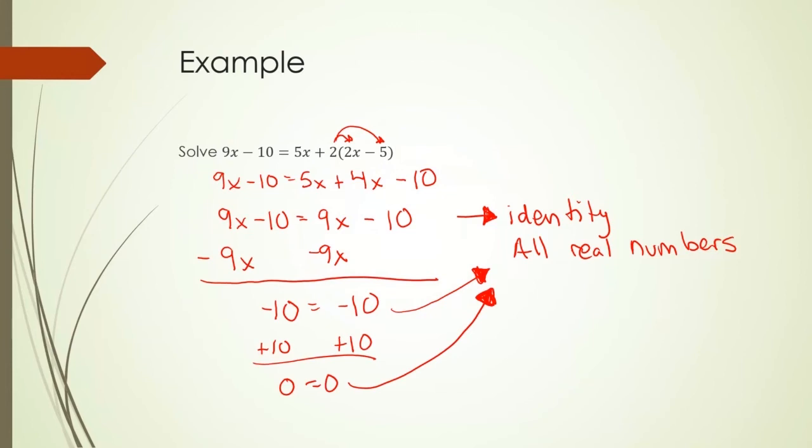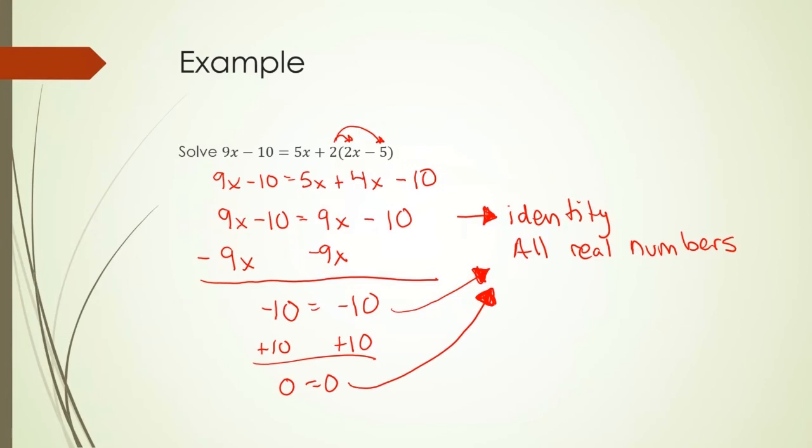So, I say, work smarter, not harder, or whatever that saying is. Use some critical thinking, and the sooner you notice that it's identical, the less work you have to do. But you'll get to the same answer no matter what method you use there. So as soon as you notice that the left side is identical to the right side, then you have an identity, and that tells you all real numbers.